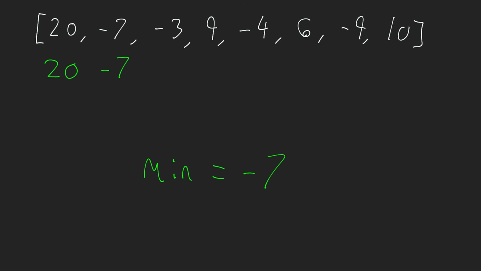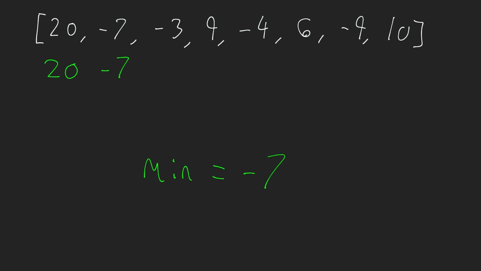We say, what is the minimum possible sum of a subarray that we can make that includes this element? Well, I have two options. I can either just use this element, or I can use this element and then anything that comes to the left of it as long as I'm moving continuously. So what I do now is I look to my left and I specifically look at the minimum sum that we can create using a subarray that includes the element to the left.